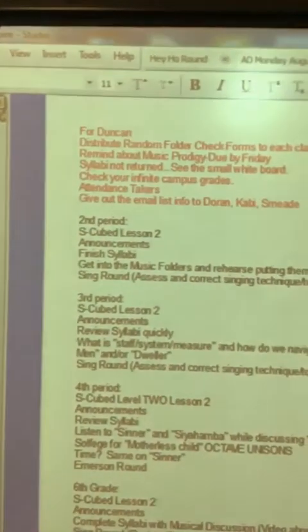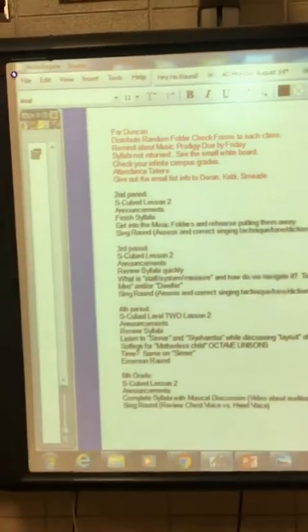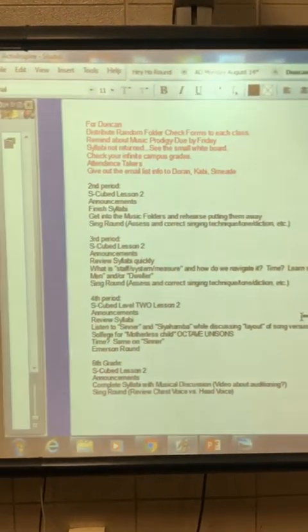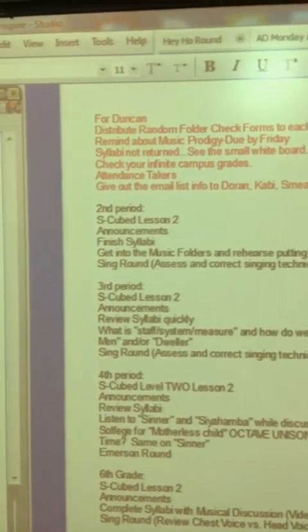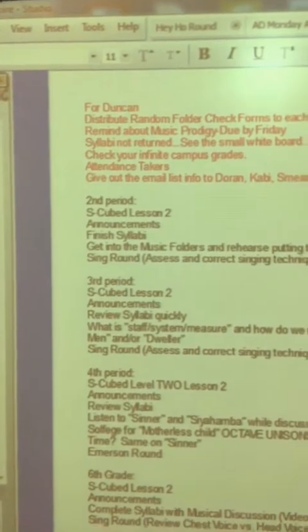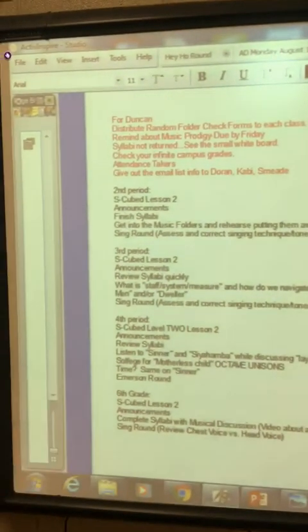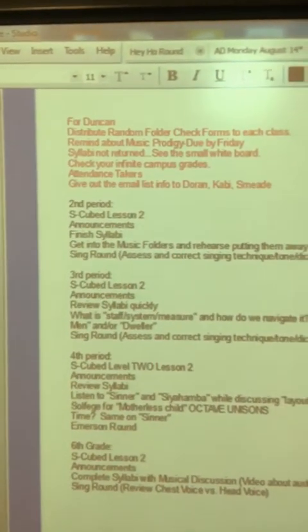Okay, and then I'm going to urge the kids to check their Infinite Campus grades, because with such large classes, it really helps me. Sometimes I make errors, and if they're on top of it, it really does help me. And it helps them turn things in so they don't have zeros. Attendance takers I mentioned earlier, and then I'm going to make sure that if the parents who are doing the email list don't come in this morning to pick up the email list, I give it to the child whose parent is doing the email list. So I have those 3. So I'm ready to make sure, because once you get going in the class, you don't always hit everything. So those are my reminders.